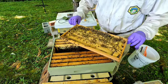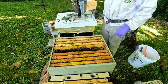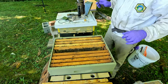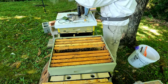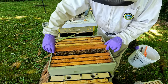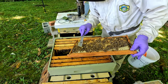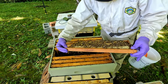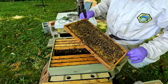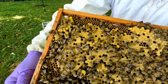So what I'll probably do is treat this hive. Being it was a swarm, they probably have a high mite load. All you do with Formic Pro is put it right on top of the brood pattern here, and the temperatures are nice enough to where it's not going to hurt the queen and have her die off. We've got a queen cell here — and it's charged. This hive is feeling cramped, and there's another queen cup right there — so we've got a queen cup and a swarm cell building.